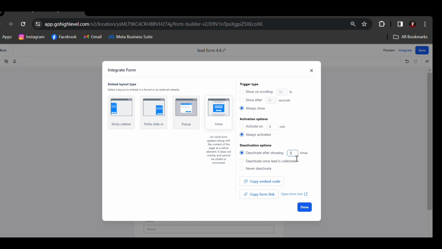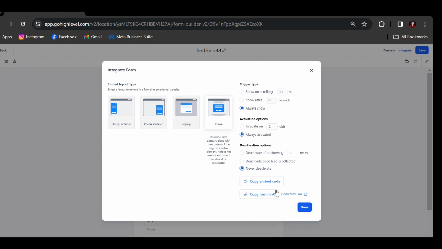So after they visited your page 3 times, the next time they visit your page, the form will not be showing up again. And the deactivate once a lead is collected, obviously, if they already fill up the form, that's the time they can no longer see that form again.